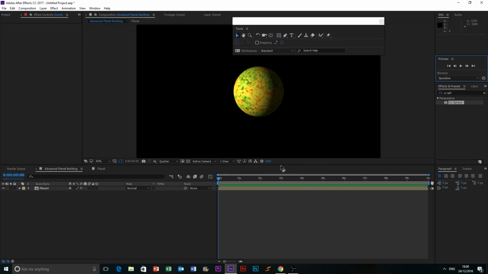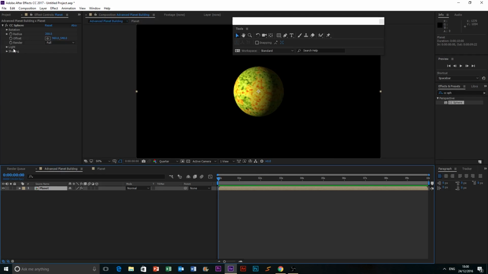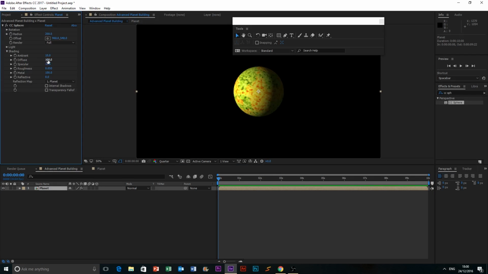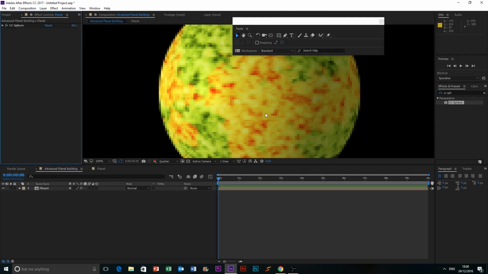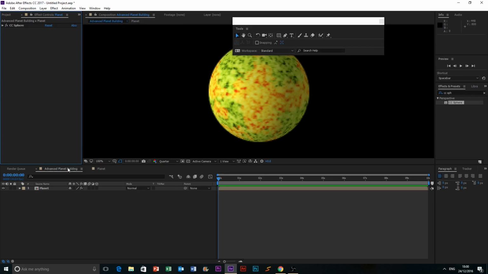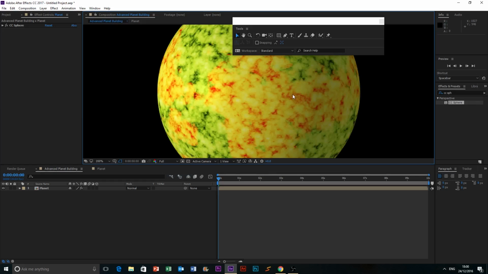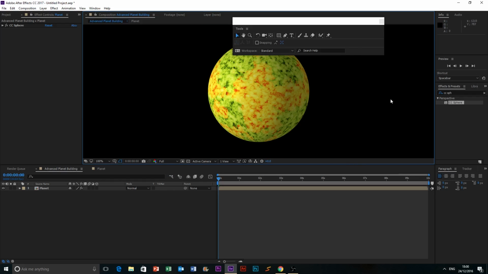Like that. Okay, so that looks quite cool, and then we're going to go into this shading, take down the diffuse maybe a bit, turn up the ambient just to that, and there you go. We've got a new, more colourful and vibrant planet, and as I said, you can add even more layers and even more colours, and you can just play around with your fractal noises to get whatever kind of effect you want. If we just turn up the res and zoom in, you can see we've got quite a nice texture on this planet.